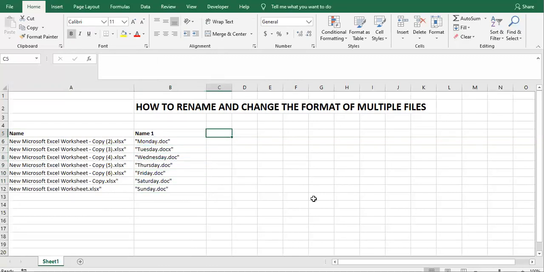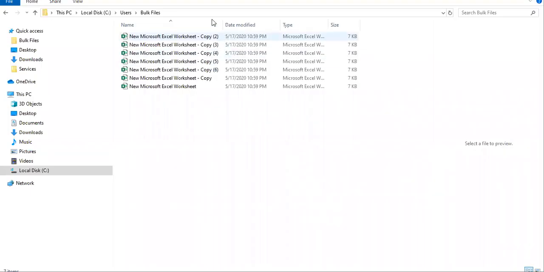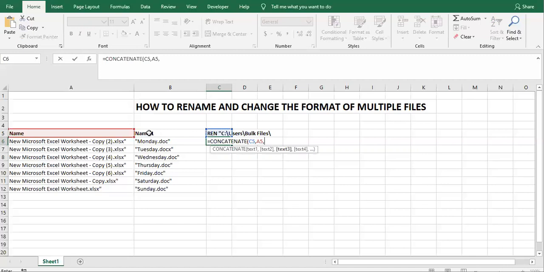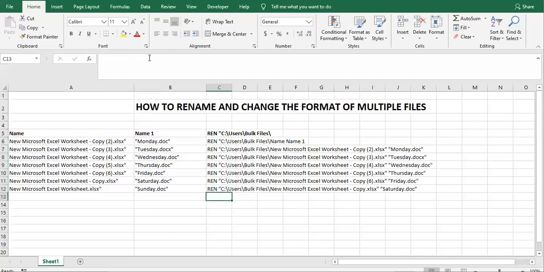So to do that, the third step you have to do is that you have to write here REN and type a sign, and then you have to copy this file path which you did earlier, and now you have to paste it over here and then this sign. Now again, to combine the three values, you have to use concatenate function. Like this, I am using it. I will also keep a little space between these two and will put a dollar sign before 5 and C, so that going forward for all the values, the value doesn't change. It takes this value as a constant value, right? So now we have arrived up till here, which is one step to arrive at our desired output.